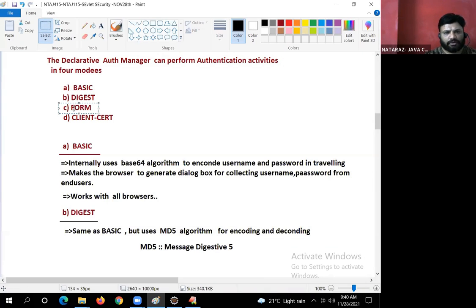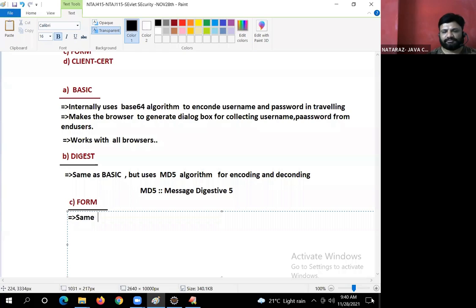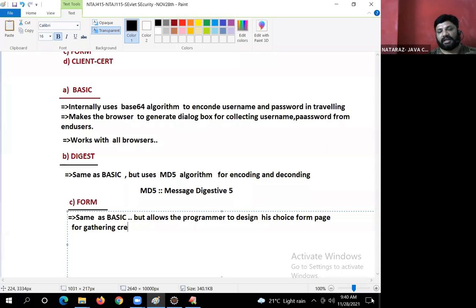Next, we have got form. Same as basic, but it allows the programmer to design the form page of their choice for gathering credentials.